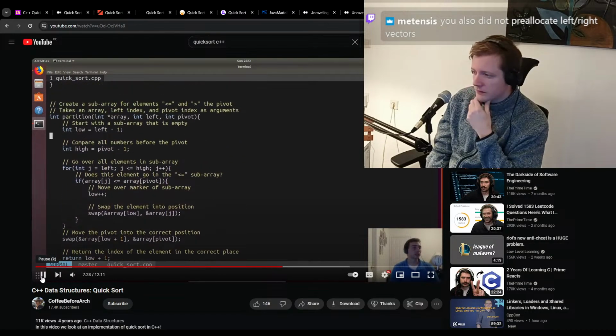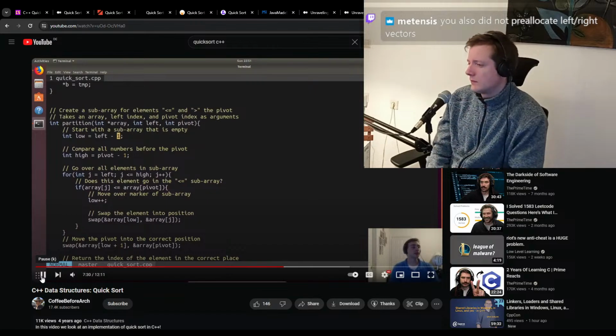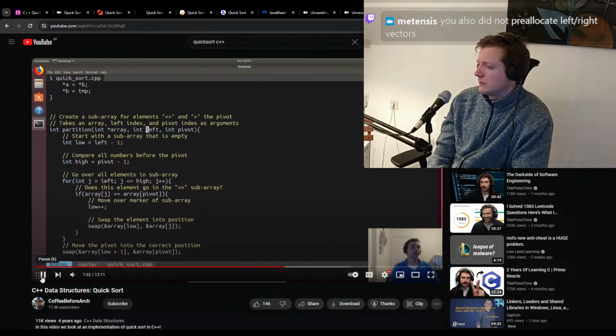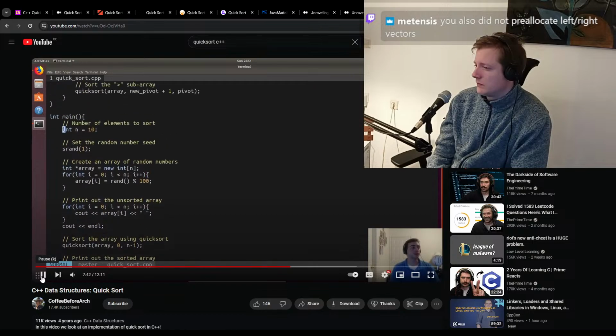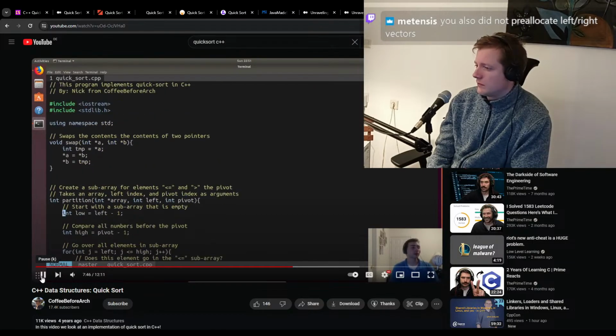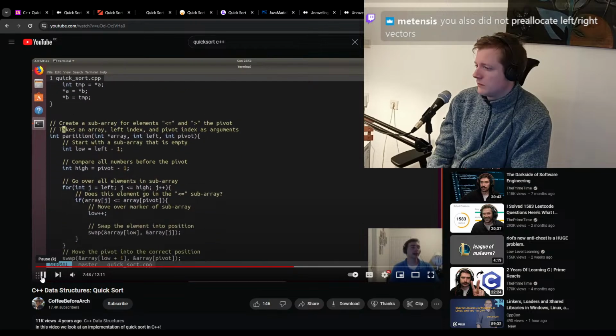So in the actual partition function itself, it'll take whatever the left index is, and then whatever the new pivot will be. So in the case of the first call, the left index will be 0, and if we look down in the main function, we've got 10 elements in an array that we're going to sort. So pivot will be 9 because it's an array from 0 to 9, and left is going to be 0 again.